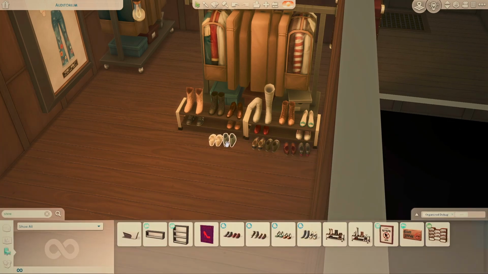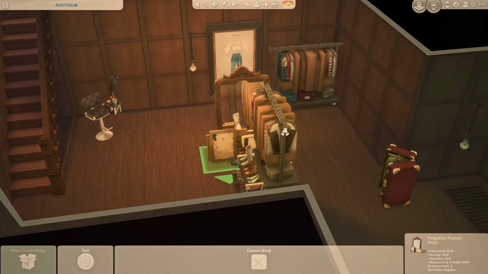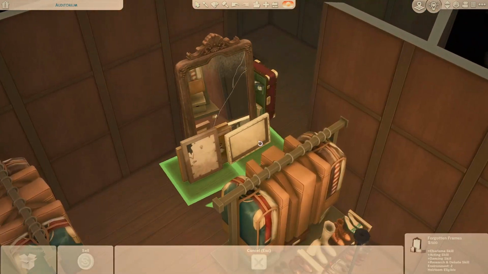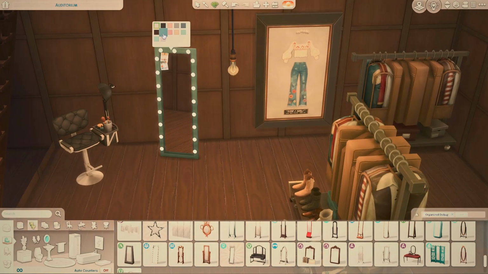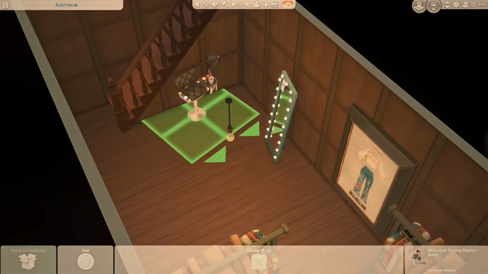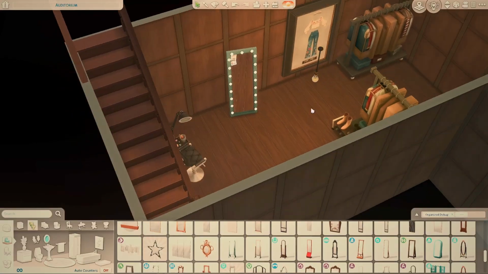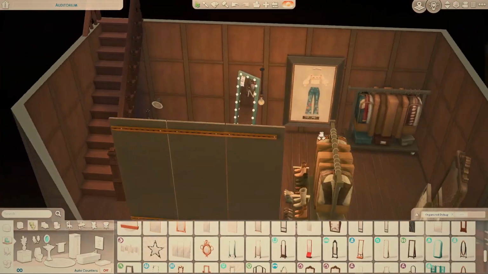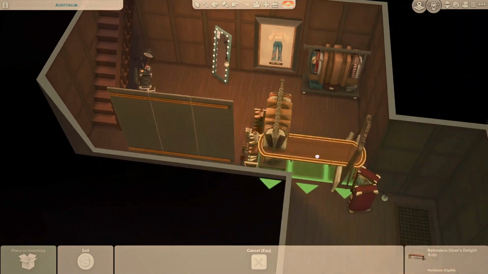But this is my favorite part of the build, which is the costume closet. It was also inspired by my friend who had a scary costume room in her summer camp. So when I was doing this, I texted her about it because I was like, I'm gonna make a creepy costume closet in the basement. And I wanted it to be really creepy.